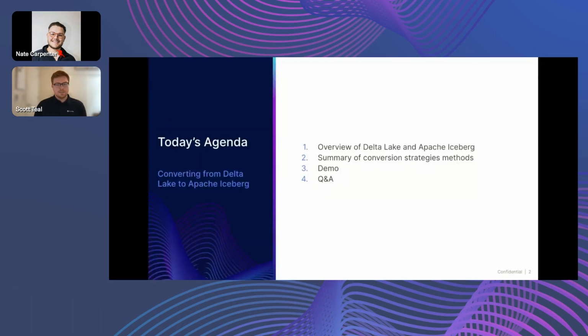So we should be able to see the slide. Here's an overview of how we're going to go about doing that today. First, just a quick summary. Most of you probably know about Delta Lake and Iceberg, but in case you don't, we'll do a quick summary of the two. If you're interested in a deeper dive on either of the table formats, there's lots of documentation online, and also other sessions at this conference. We'll go through a summary of the different strategies you can take to convert Delta tables into Iceberg format. I'll share a simple demo of these different strategies hands-on, and I'll save a few minutes at the end for some live Q&A.